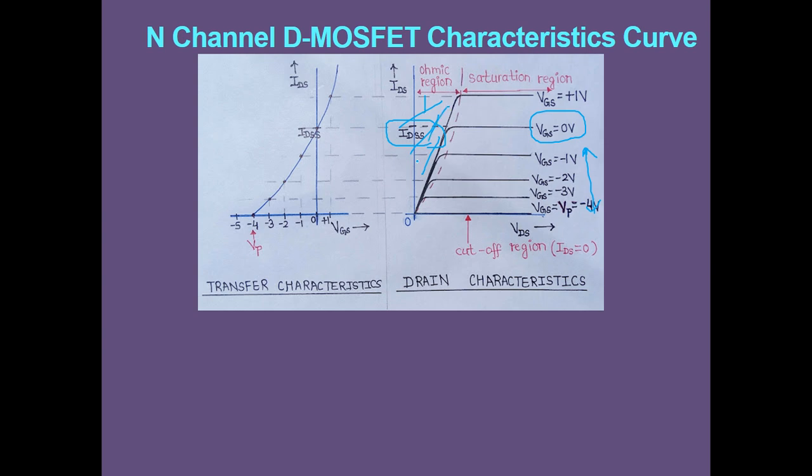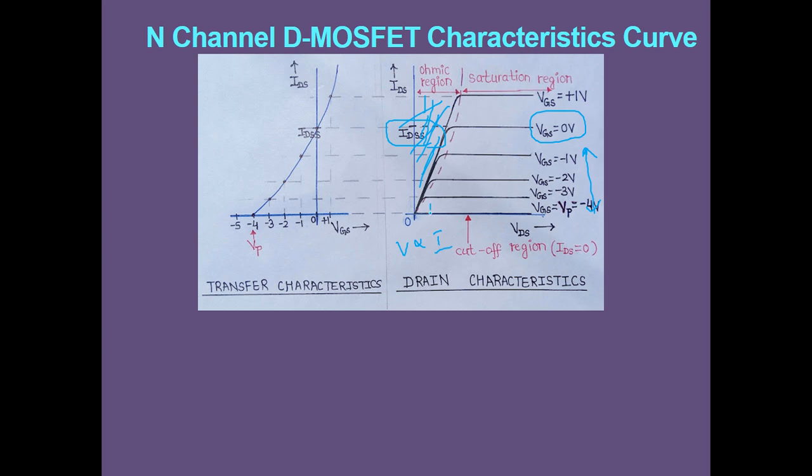Why? Because only in this region is Ohm's law accepted. We know Ohm's law: voltage is directly proportional to current. Whenever there is a change in voltage, the current also varies proportionally, and that's why it is called the ohmic region. Afterwards, the channel could accommodate only this much amount of charge carriers. So the movement will be the same. Therefore, the current will be the same during the saturation region, right?